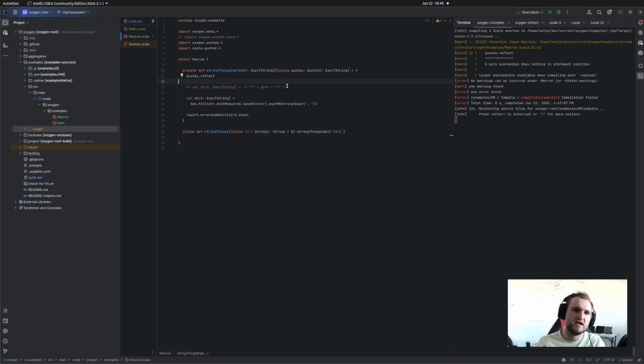If it's not just a symbol or a tree, it's this specific quote dot reflect dot tree.